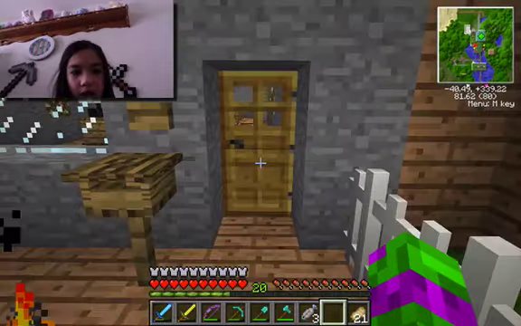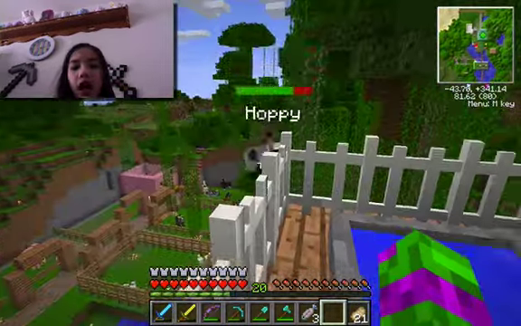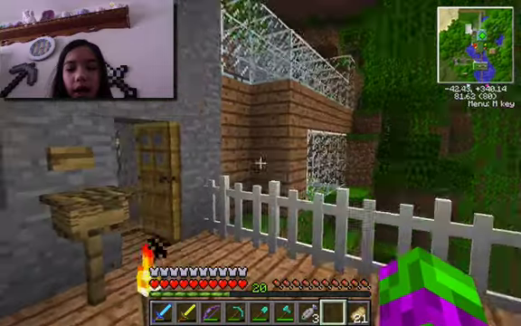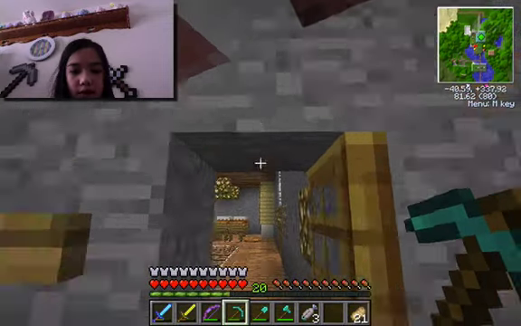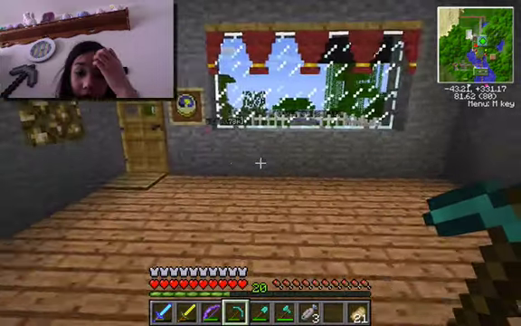What? Uh-oh. Hoppy! Hoppy, come back! Hoppy? No! Oh, Hoppy, no! Oh, God, are you okay? Oh, thank God. Hoppy! No, you almost killed yourself. Okay, I'm really sorry, Hoppy. Oh, it didn't even hurt her.